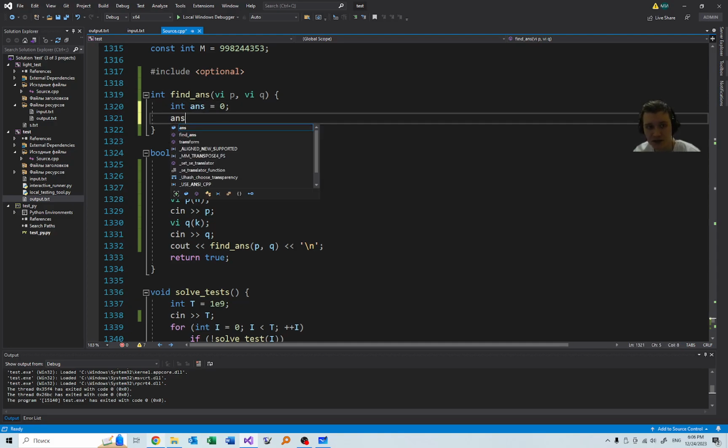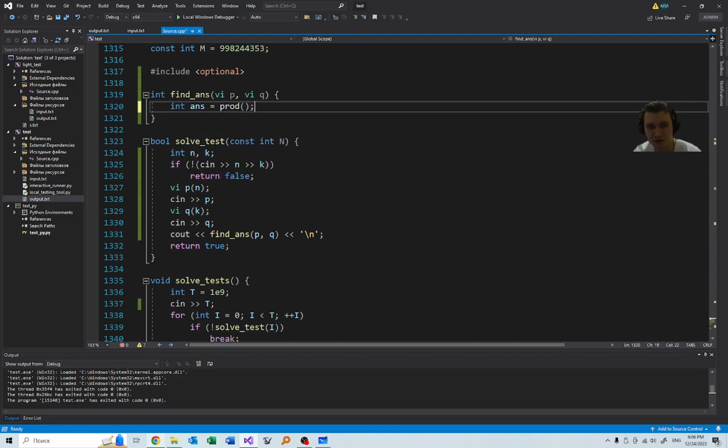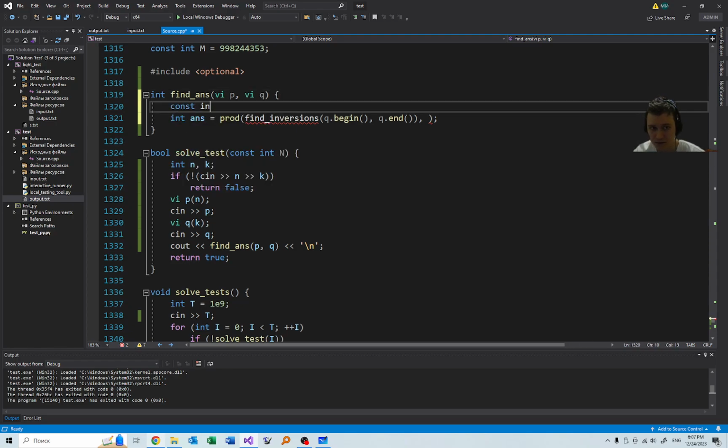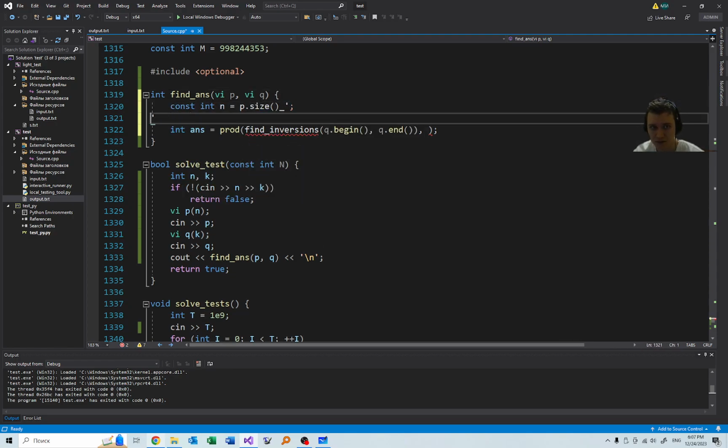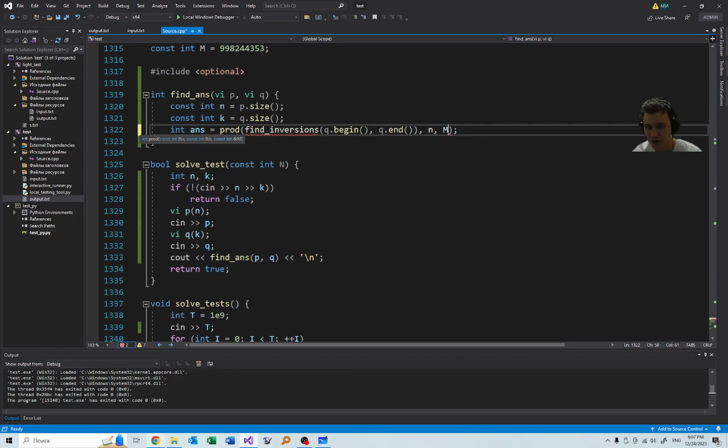First of all, we need to make the answer the product of two things: find inversions in Q, and times n, modulo m.